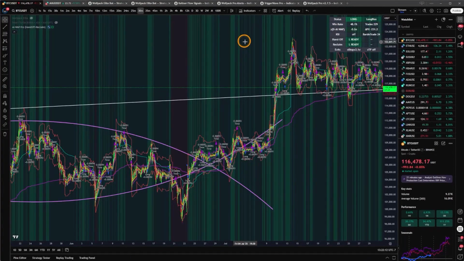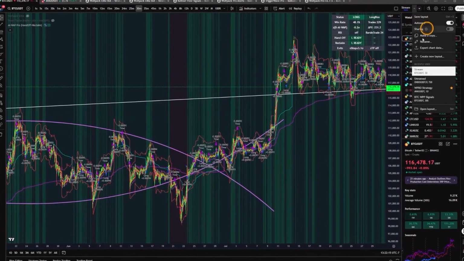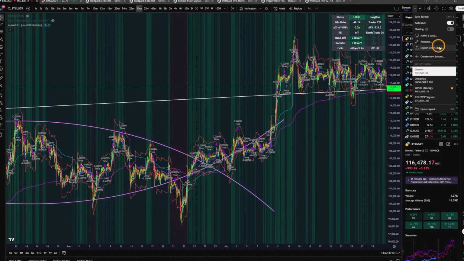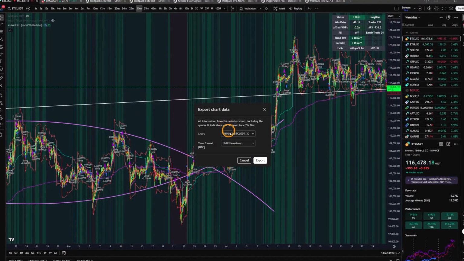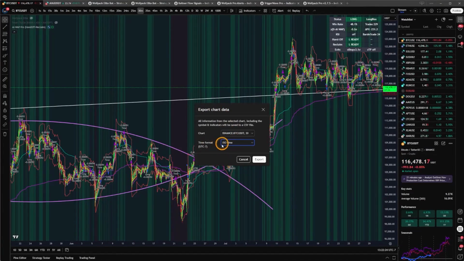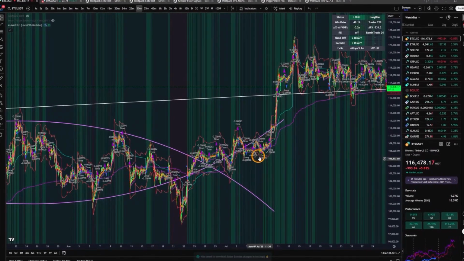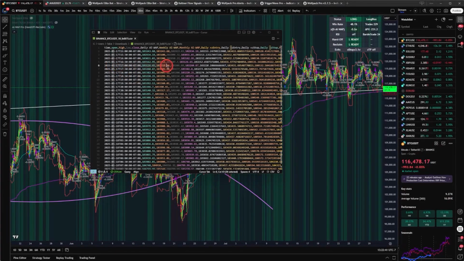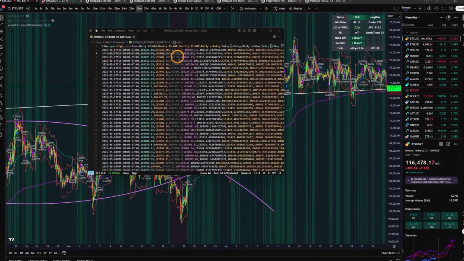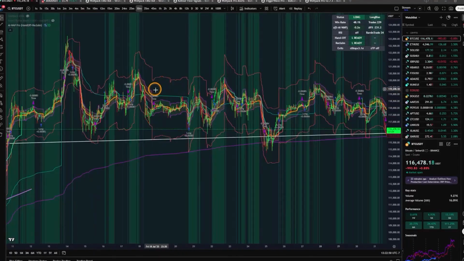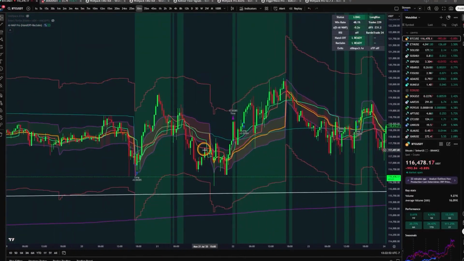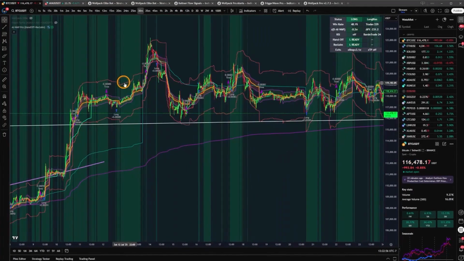And as I've shown in my previous video, sometimes you can download the price data and take a look at it. You would just do this export chart data here. You can download the full chart data, all the candlesticks in the ISO time, so you can look at them and you can do things with them in Python, for example. This is how the actual candlesticks look here. The open, the high, the low, the close. This is the text version of a candlestick, and what TradingView does is it actually parses it out visually on screen to make it look really pretty. That's why we use TradingView.